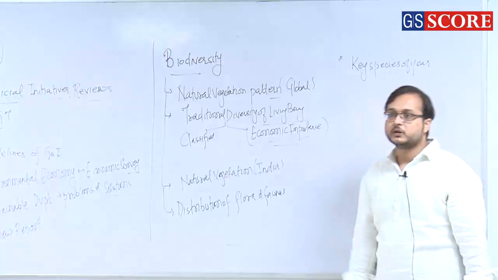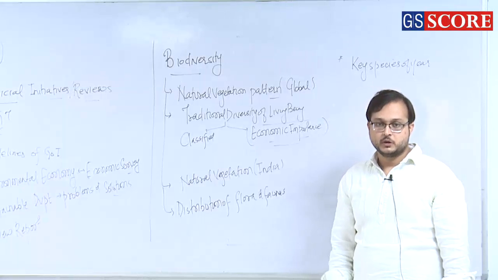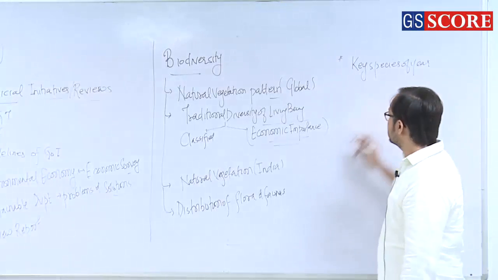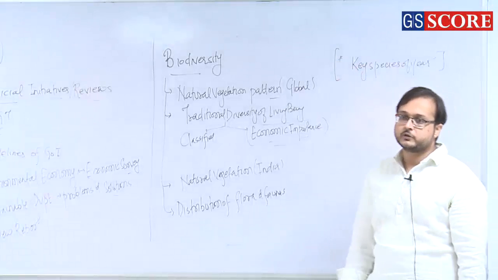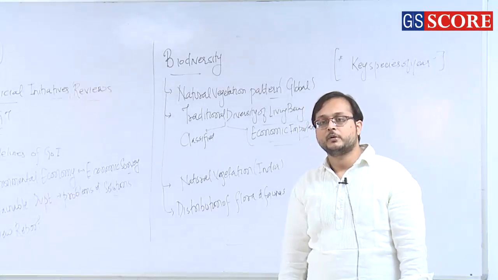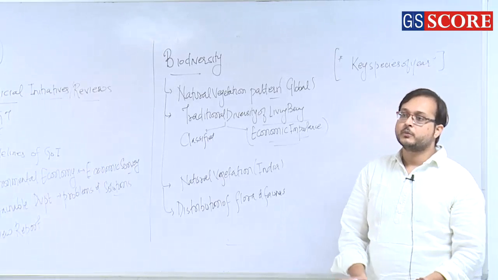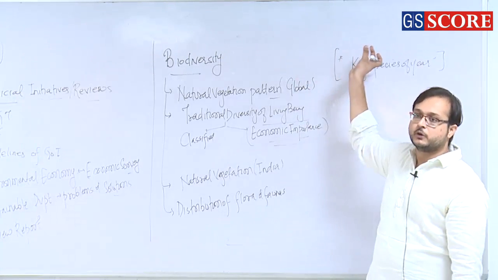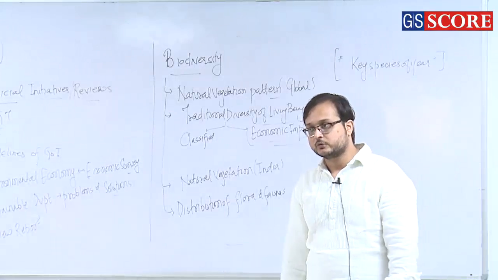In the last 2-3 years, what have been the species which have been spoken of the most as far as current affairs is concerned? That brings in questions regarding biodiversity which are clueless. Like for example, in 2015 there was a question regarding dugong. Dugong reports were published since 2013, 14, 15. So a question regarding dugong is being created.